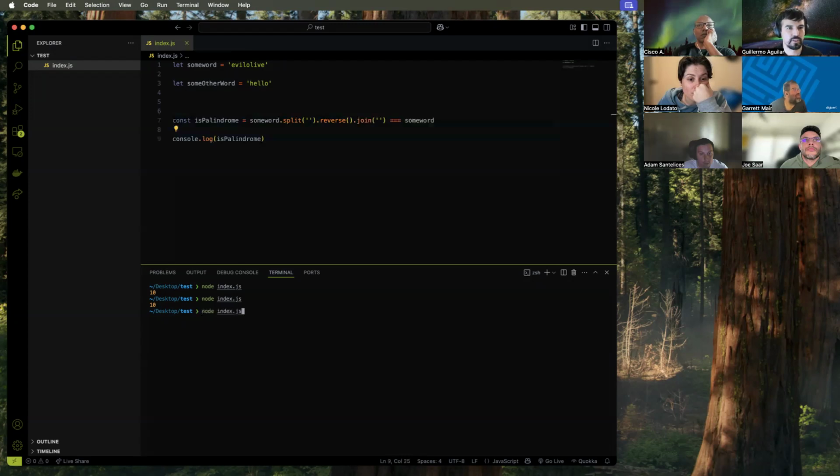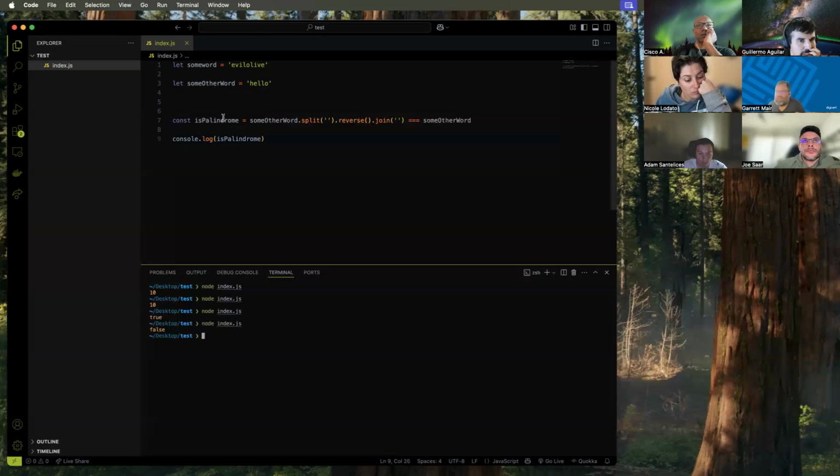So if I run this, some word is a palindrome. Voila, true. But if I did some other word, this is not a palindrome. Is that right? Yep, that is not a palindrome, so this should be false. There you go. I took it a step further and did the comparisons in there, because ultimately this all breaks down to just a string. So this is effectively a reversed version of this compared to the variable, which holds a Boolean, the answer.